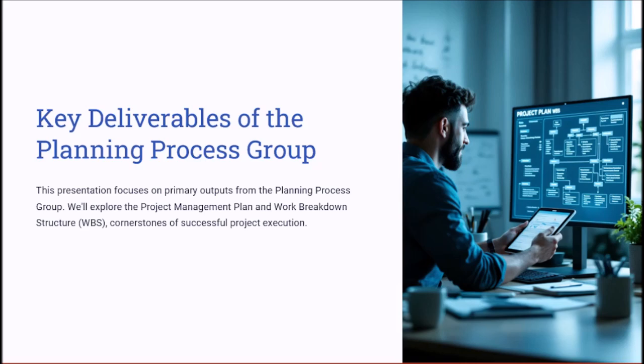This session will focus on the two most significant outputs, including the project management plan, which integrates all planning documents into a cohesive framework, and also the work breakdown structure, which is the WBS, which organizes the project work into manageable components. These deliverables ensure alignment among the stakeholders. Also, it ensures the clear communication of the project objectives and efficient resource management.